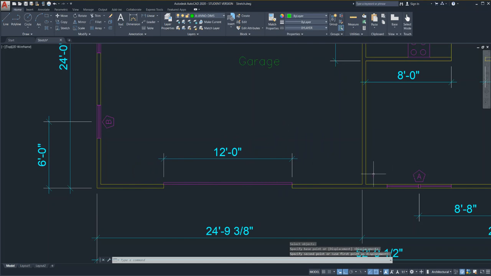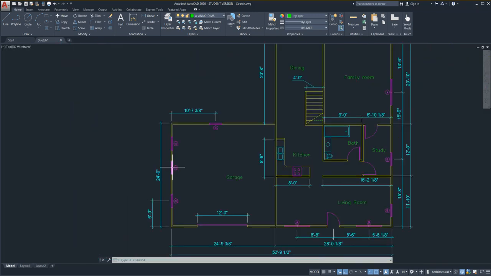So I can move objects, and the final topic within that idea is I want to be able to move objects precisely, meaning maybe I want to center this garage door in between these two walls. Or maybe I want this window to be right in the center, the midpoint between these two walls. Okay? I want to be able to use stretch to achieve those two things.